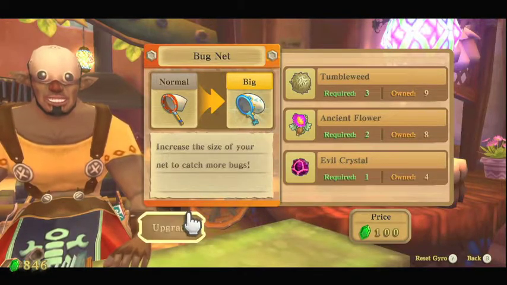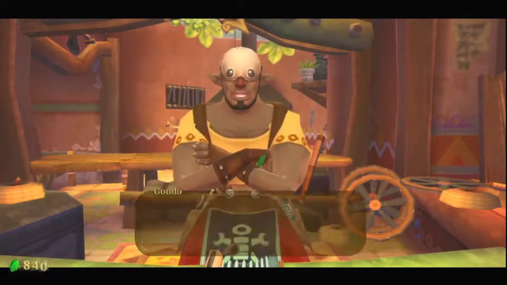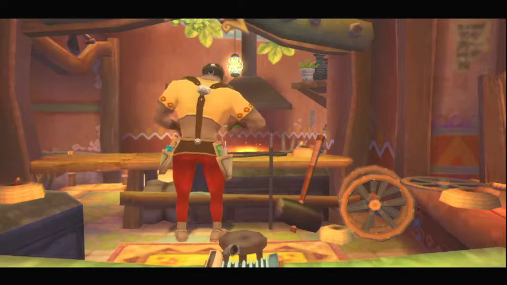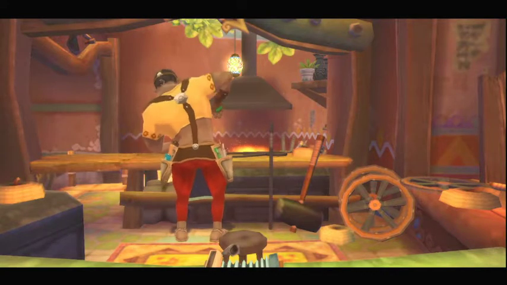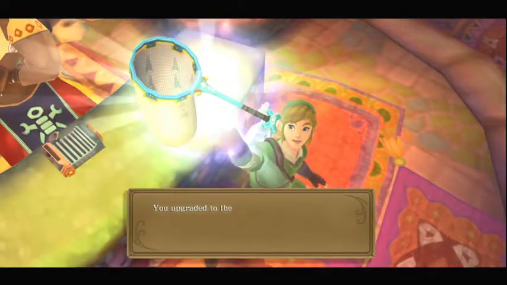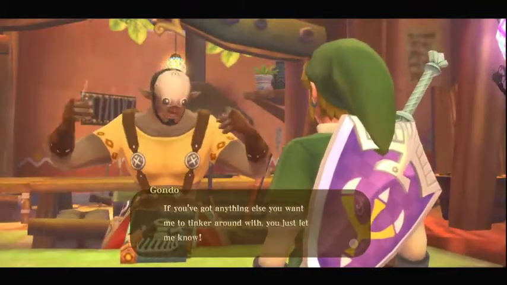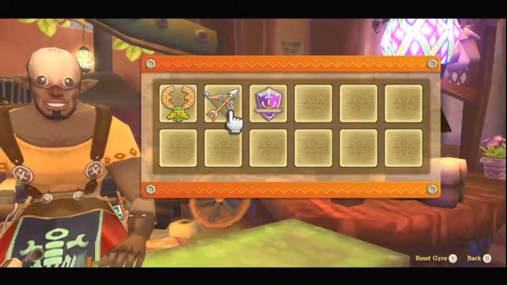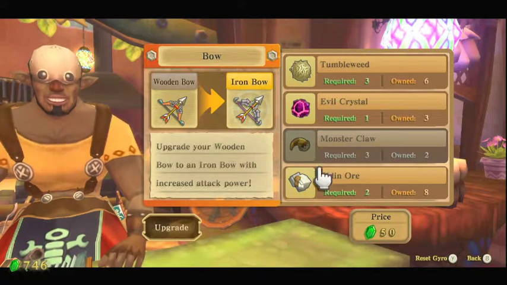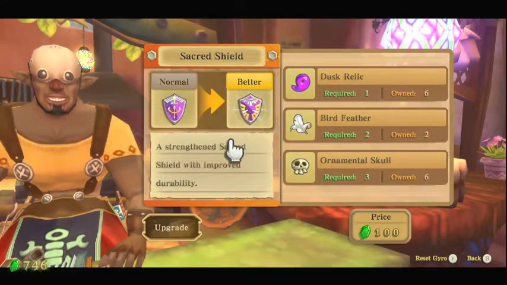Bigger net. This will allow us to more easily catch things. Okay! Like bugs and birds and tumbleweeds. Double its original size. I do have things I'd like you to tinker with. Are we able to upgrade the bow? No, we need one more monster claw. Darn! Still don't know where to get those. But we can upgrade our sacred shield.